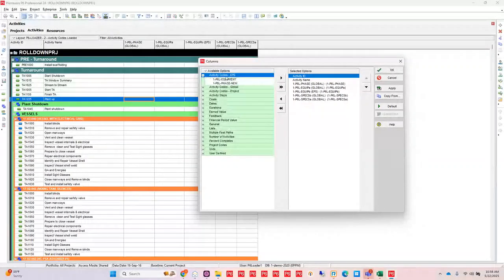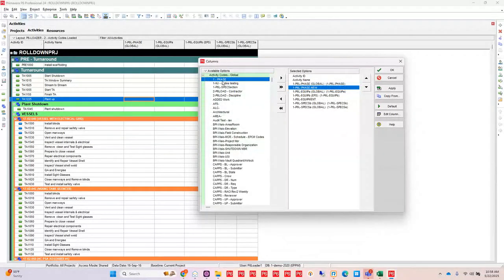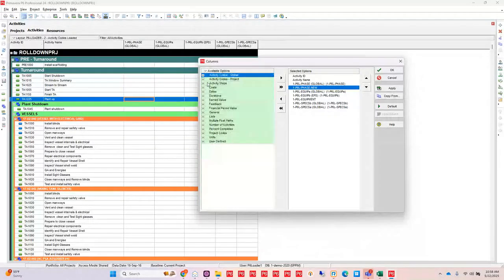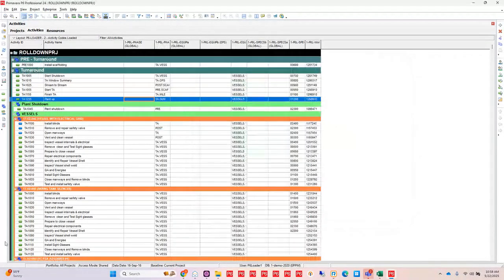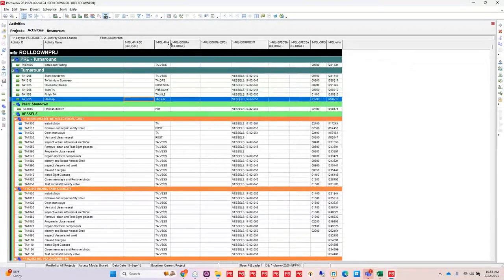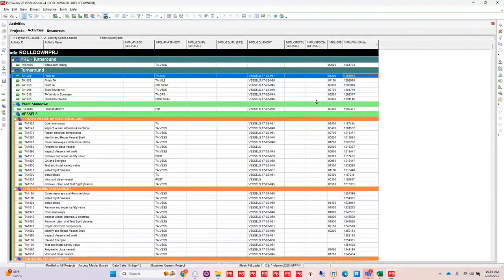In my EPS, here's my new equipment code, and I'm going to bring that over. Here's my new phase code. I no longer have my work order code in my globals. In my project, here's my specs, and here is my work order. So when I display these, I can see that they've been combined and reassigned in my project, and I'm ready to go with those new codes that I pushed and combined.